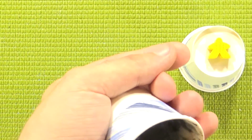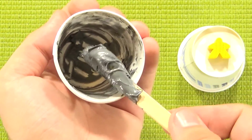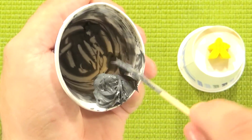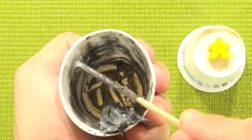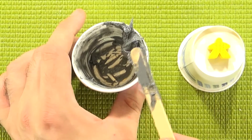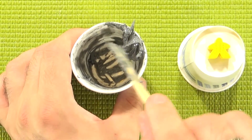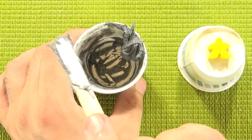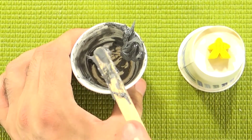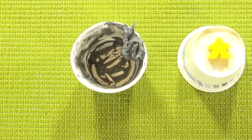If you're wondering why I added the paint when I'm not adding the cornstarch, that's because the paint doesn't just act as a way to show that you've mixed everything up, but it's also a catalyst. The way silicone caulk cures is that it absorbs moisture from the atmosphere. That's why it dries, well, not so much dries, but it cures from the outside in. But by adding the acrylic paint, which is water-based, all throughout the caulk, you're catalyzing it so that it will dry completely throughout, actually in a few short hours.